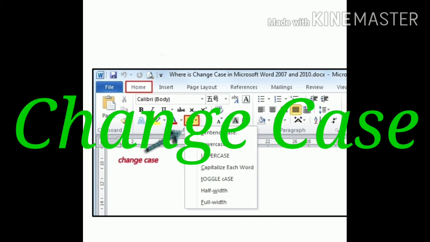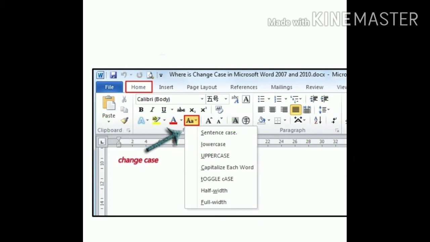The next one is change case. You can change the capitalization or case of selected text in a document by clicking a single button on the Home tab called Change Case. All the case buttons are there in the Home tab. Okay. To change the case of selected text in a document, 3 steps are there. Listen. Select the text for which you want to change the case. Okay. Go to Home. Change Case option is there. Then do like this. Listen.